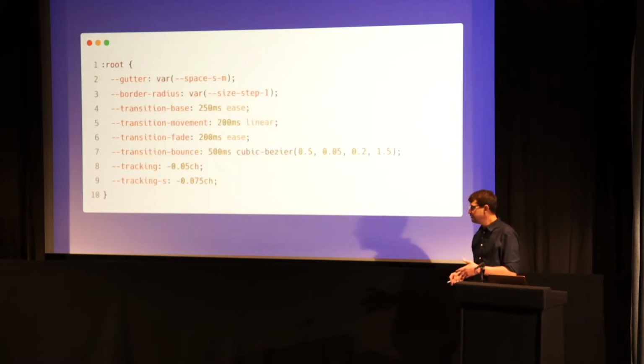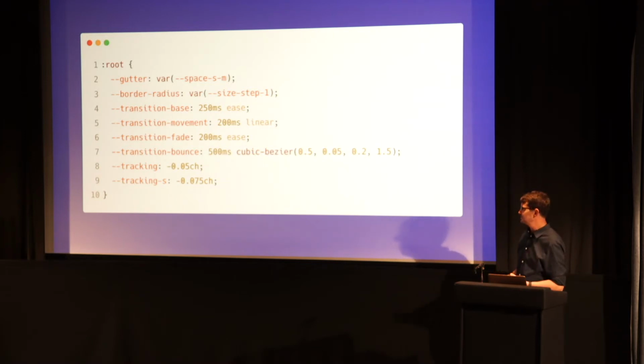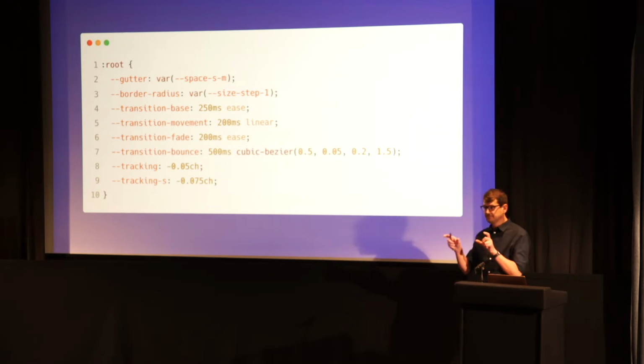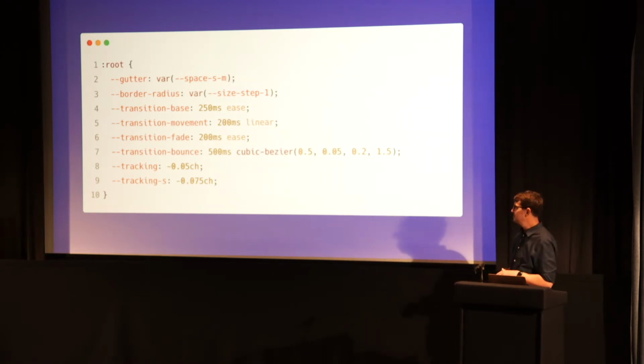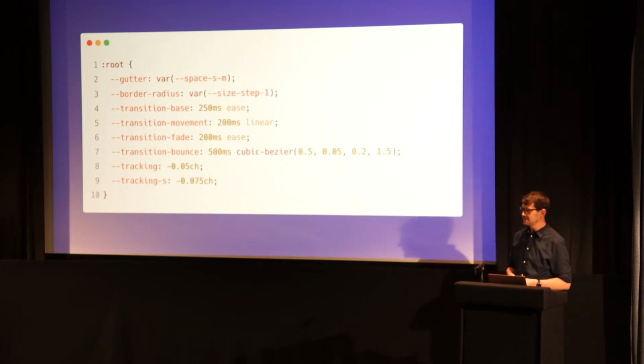Straight after these, we've got some handwritten variables too. So I'm going to take those tokens and I'm going to create contextual values of them. So for example, I've created a gutter variable for getting consistent space across the board. I've set some radius. I like consistent radius. Set some tracking, so that's the space between letters. So I'm just creating some consistency with some variables that I can use.